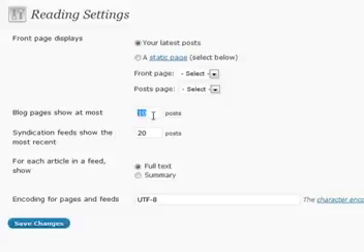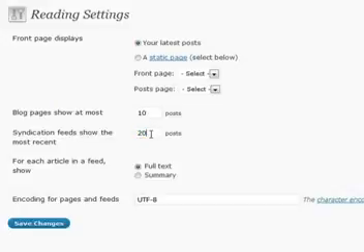Also, the blog pages show at most however many posts you want to show. If you use a lot of excerpts or summaries with small things, maybe you want to show more to people, or maybe you want to show less because you have full text. You can change that right here. Also, the syndication feeds show the most recent posts. A lot of times, I will actually put a higher number in here because I want whoever's reading my feed to be able to see more posts and have access to more content.